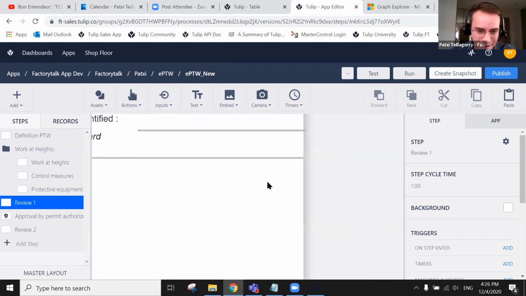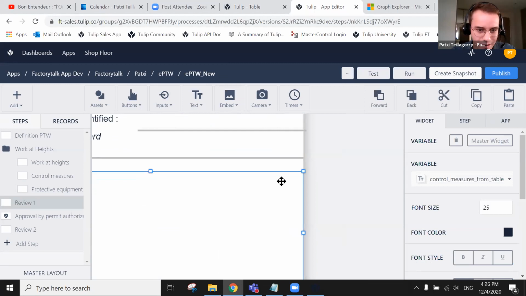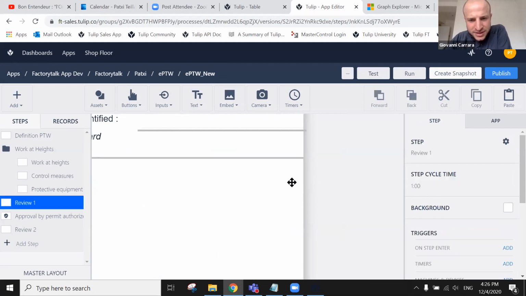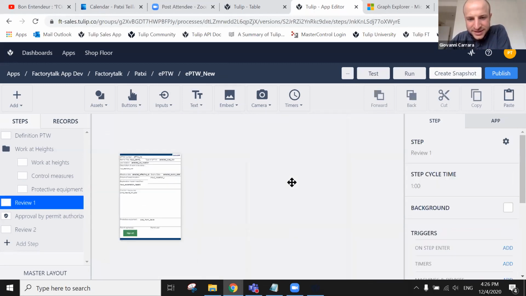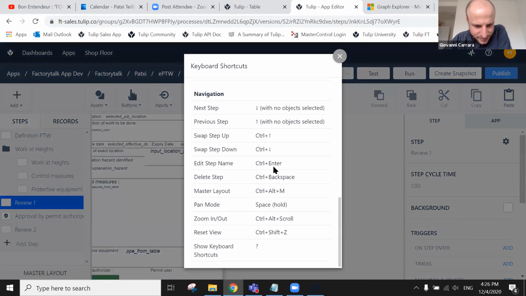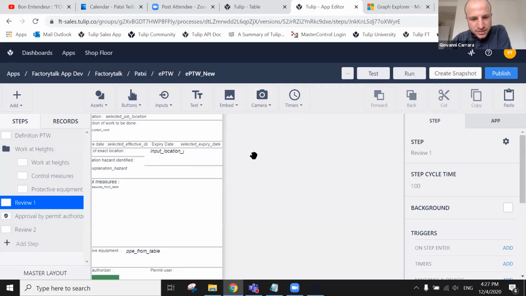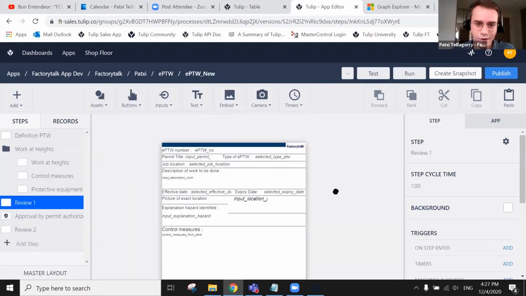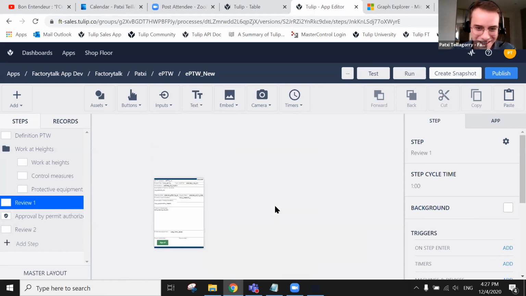Okay, and can I move like that? Oh no, I cannot move. So again, if you click the three dots, I didn't see the shortcut to pan, but there is a shortcut. If you click the keyboard shortcuts again, it's space. So just click space and then drag it around. Oh my God, my life changed.